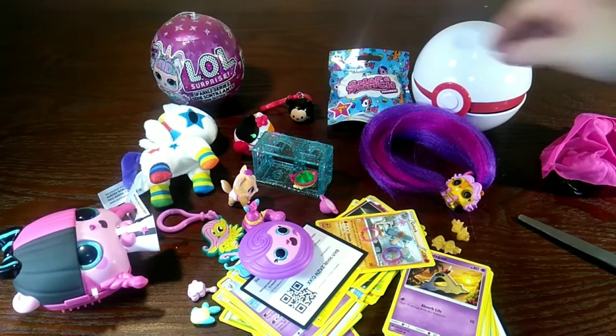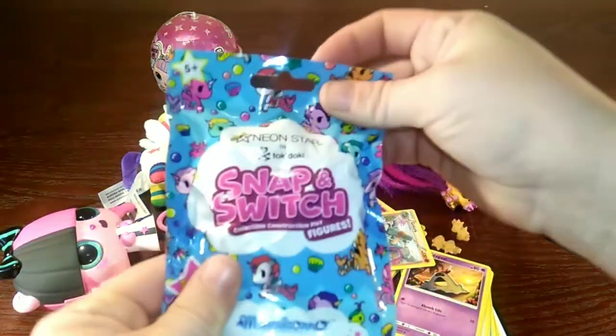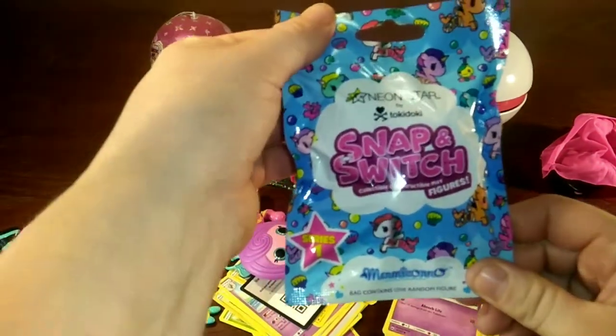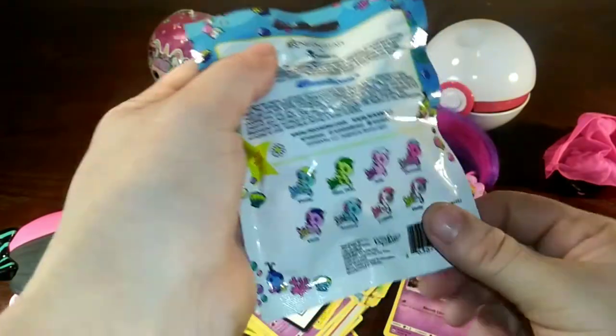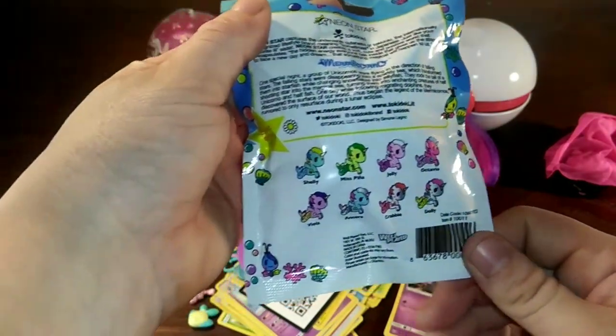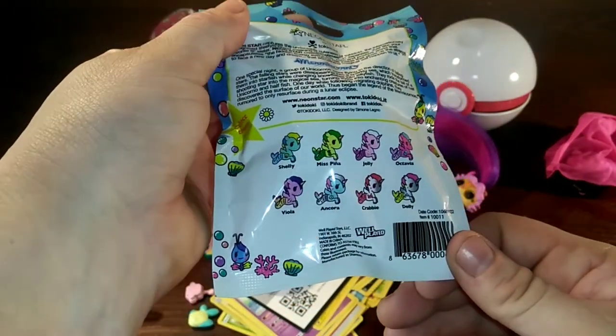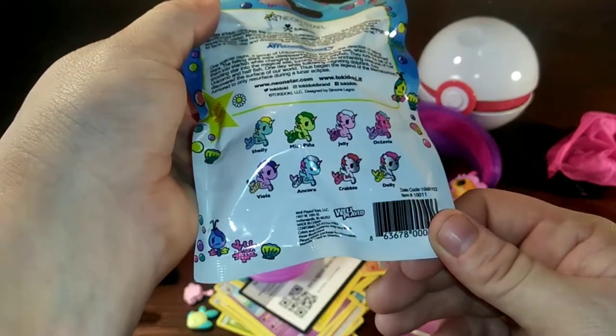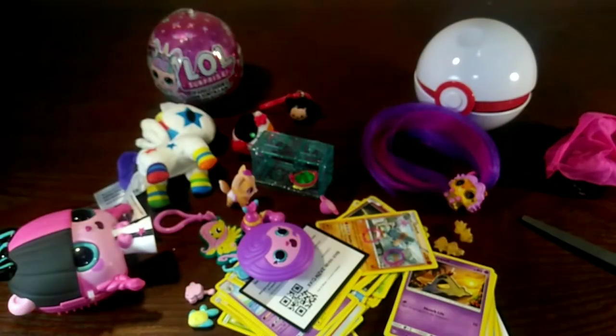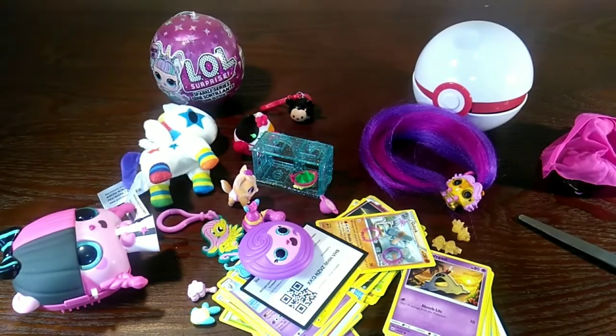We have, let's do the LOL last. Let's go with our Tokidoki Neon Star Snap and Switch. So we got Snap and Switch. These are the characters in the back that we can get. My goodness. I would love to have Shelly or Dolly. But they're all super cute. So I would love to have any single one of these.